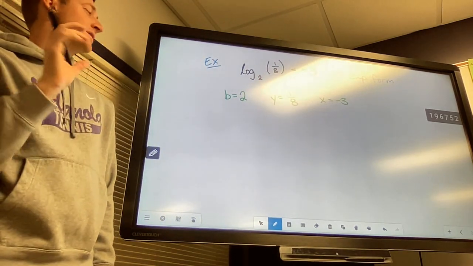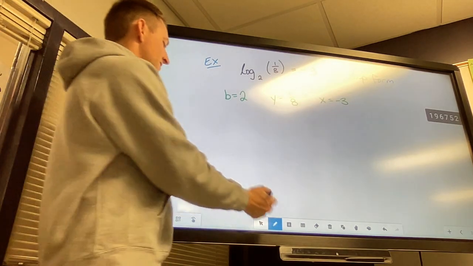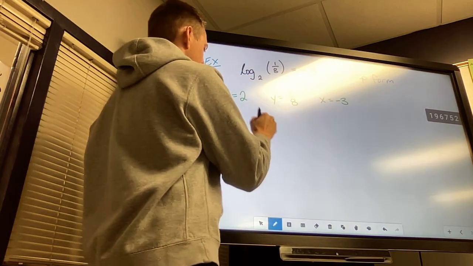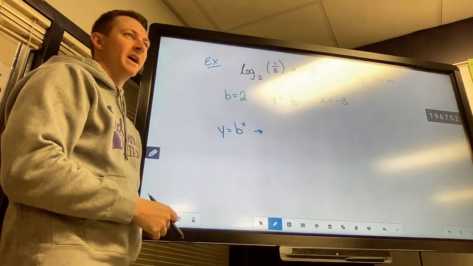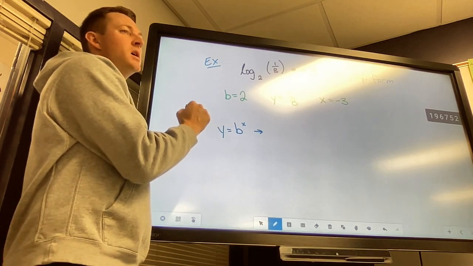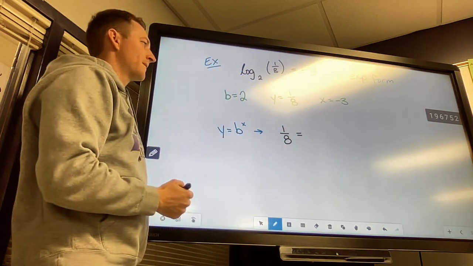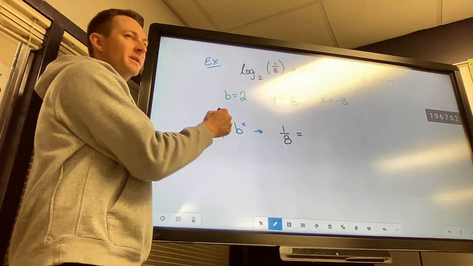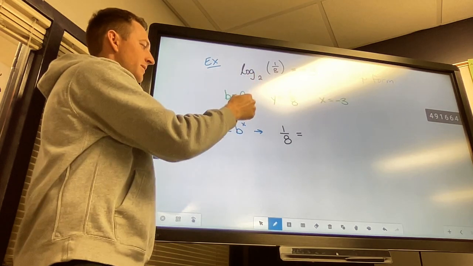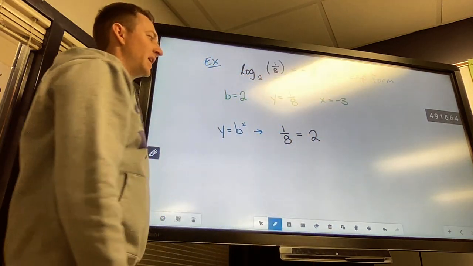After we rearrange all these letters and numbers, it should just make sense when we look at this equation. So let's plug them back into y equals b to the power of x. We're going to plug it back into the skeleton. What's our y value that we found? Yeah, 1 over 8. So 1 over 8 equals b. Now it's a big B, but it's still the same number. Even though it's little up here and big down here, it's still the same number. So our base is 2. So it equals 2 to the power of x.